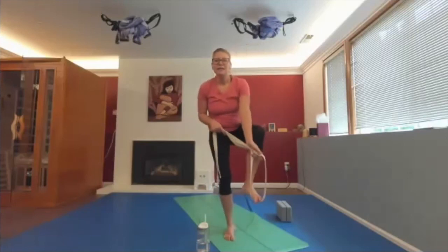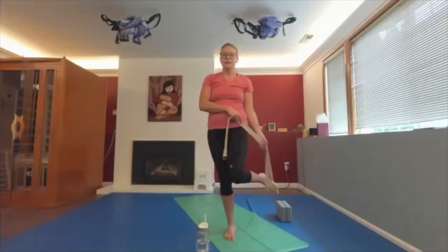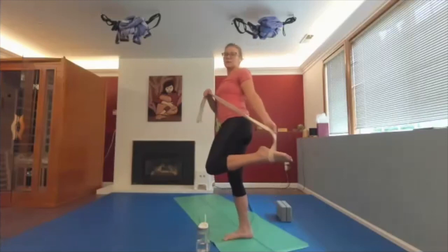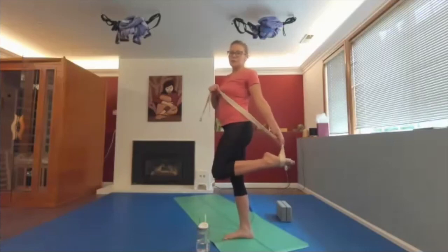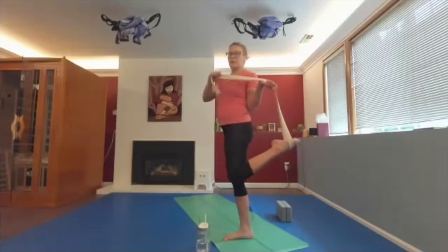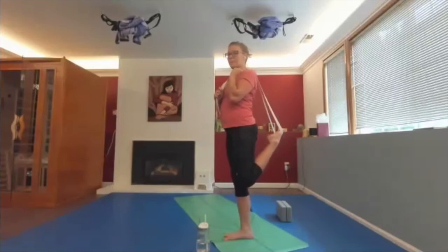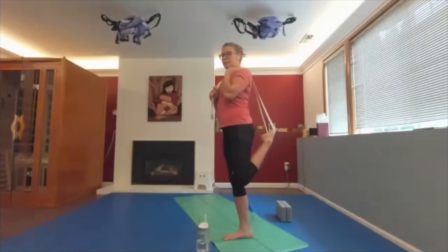So take left foot into the strap. So kind of like you did, the same positioning that you did when you're on the floor. You want your foot, I'll come sideways here. You want your strap to be just underneath the toes. And then bringing the strap up and over. This time we'll keep it on the left side. So left foot up, strap on the left side. Good. So lots of options from here.